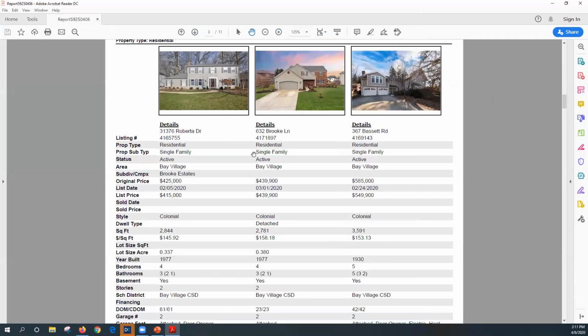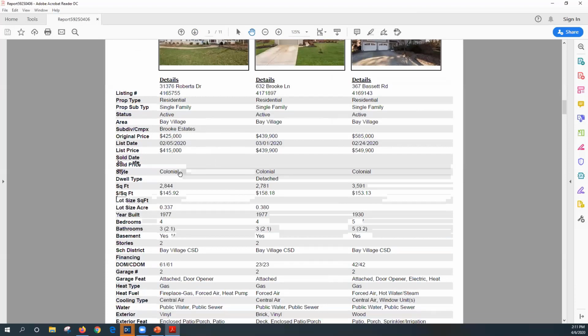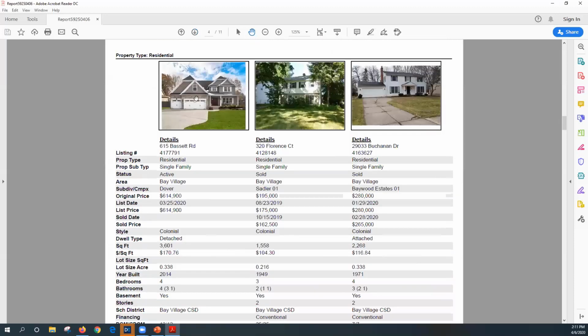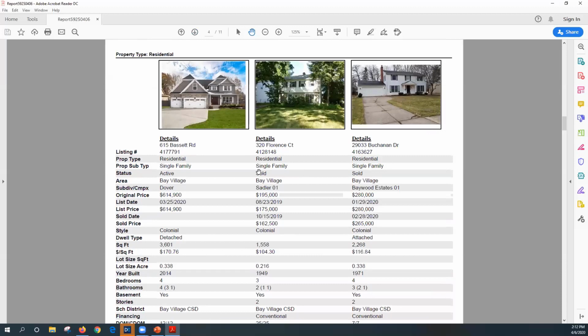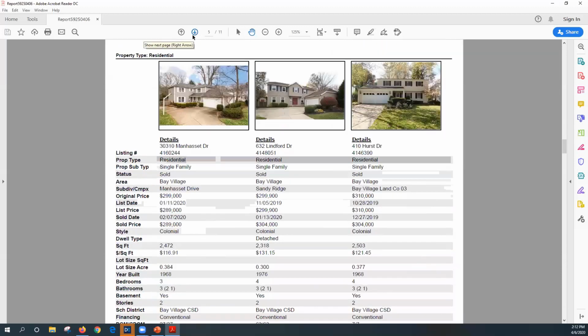And as you scroll through it, it's a nice little layout of data that you can share and compare easily, looking at those different properties. And if I go down, it's the next 3. And it's going to tell you here the status that they're in, and then just a lot of good data to compare. And you just keep going.